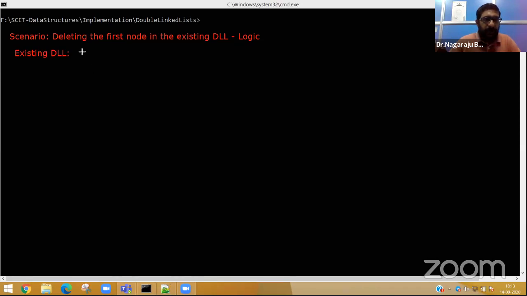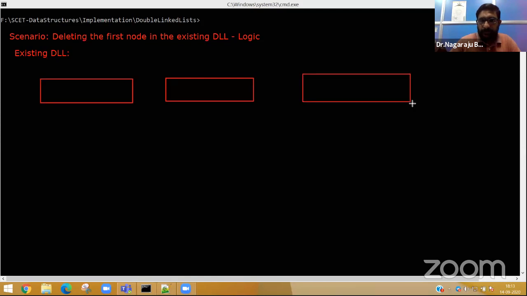Let me take an existing DLL of 3 nodes. And we should always bother about how to handle the address, but not the data. Data is a simple thing, right? If data is wrong, nothing will happen.